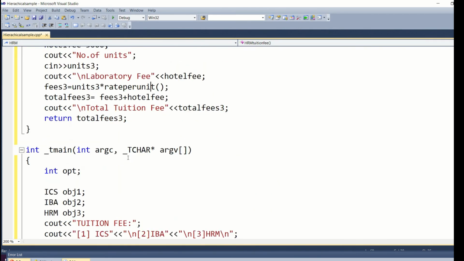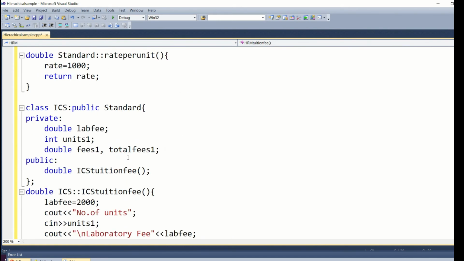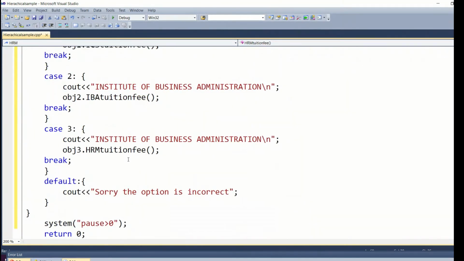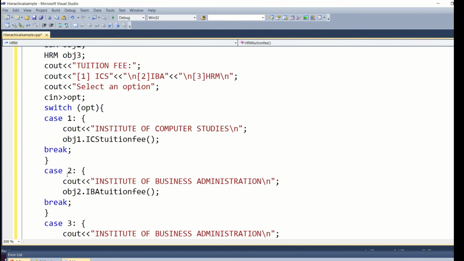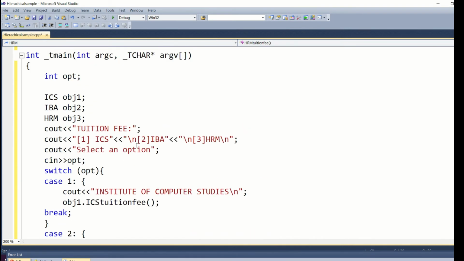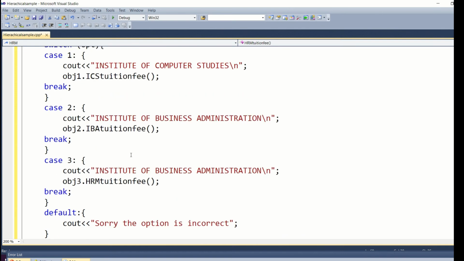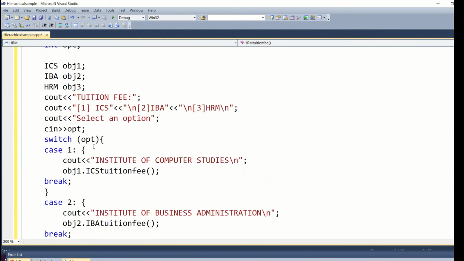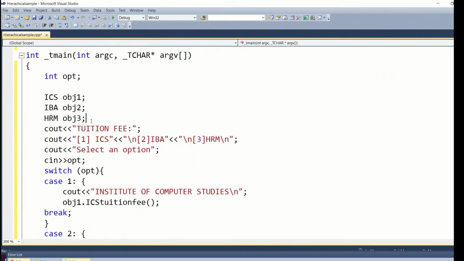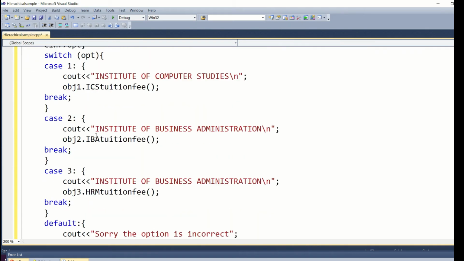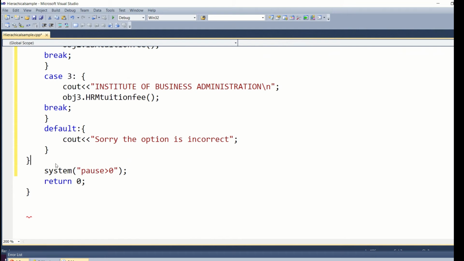Now let's check. Let's run this first before I make some review. But we need to make some do while here, because when the user selects ICS, of course, we need to add some do while statement here. I think we have to apply it here. Do, then pattern it here. While.